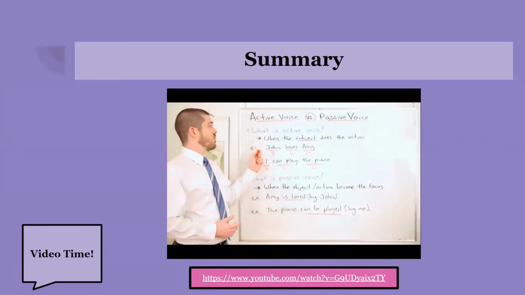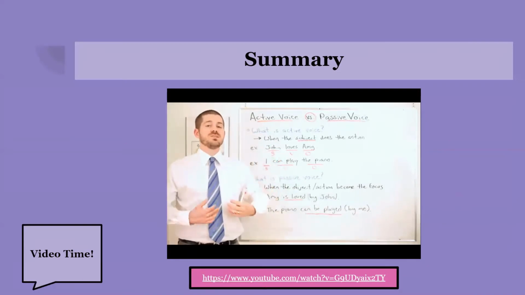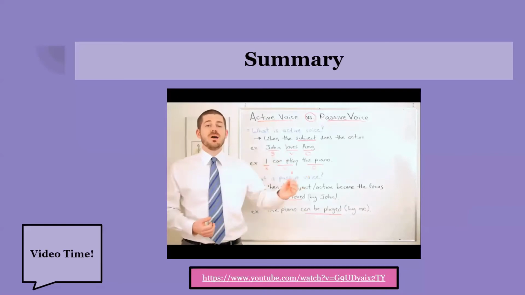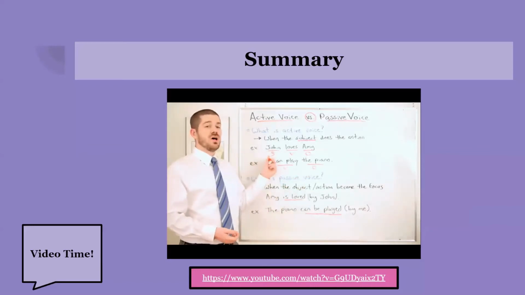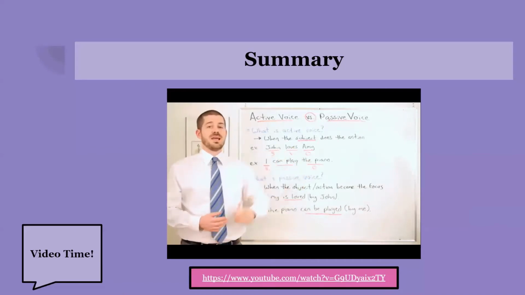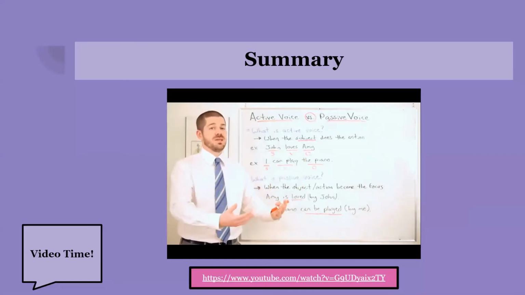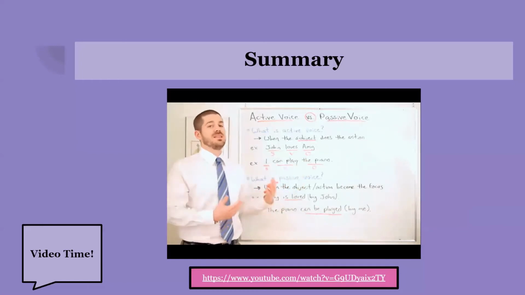Okay, I wrote up here first, what is active voice? My definition there is when the subject does the action. So this means when a subject does something, right? For example, I wrote here, John loves Amy. This is our most basic sentence that we learn when we first start learning English. It has a subject, John, the verb loves, and the object, Amy. So in this case, the subject, John, does an action. John loves. Who does he love? He loves Amy.